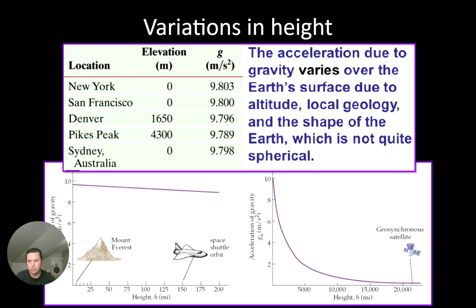You can actually follow this little chart here, this graph, but go up hundreds of miles. Here's 150 miles up where the space shuttle orbits, still around 9, right? It's 9 something. 200 miles up, still 9 something. It drops, but not crazy fast. Now you go thousands of miles up, then it starts to plummet. So at like 5,000 miles, we're around 2 meters per second squared. 10,000 gets lower.